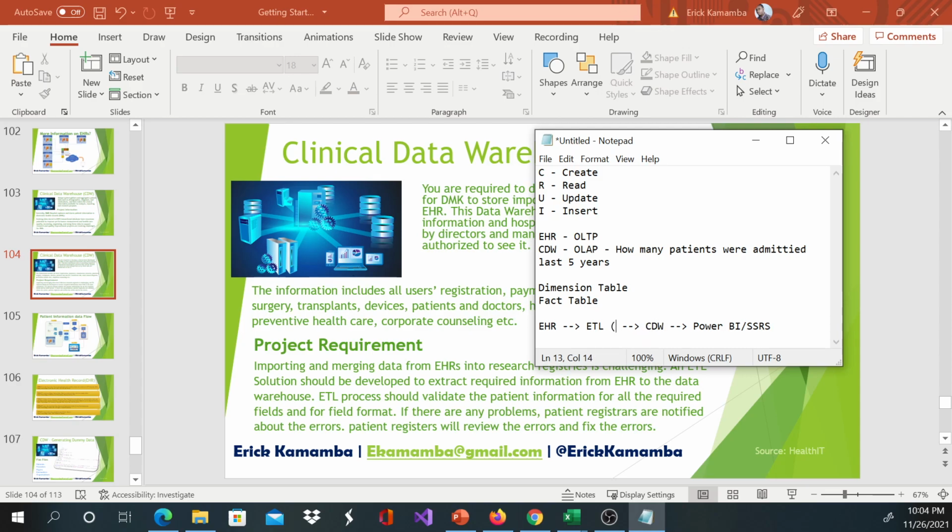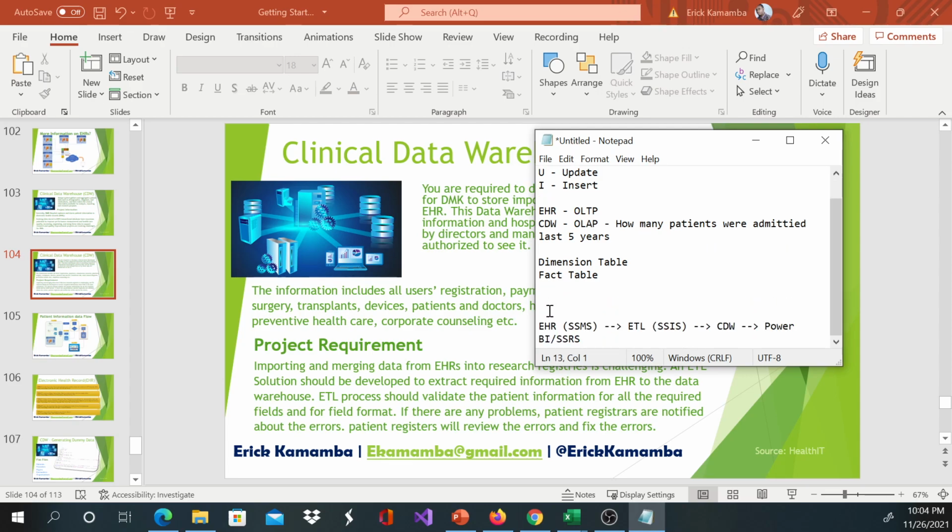In here, we're going to use SSIS. In here, for the EHR, we can use SSMS. Okay, and then I'm liking this. Source of data, maybe we can generate our own data, or else we can use CSV files. I'm going to add CSV here. We're going to import that information to EHR.